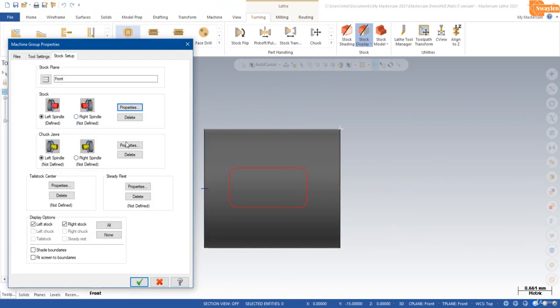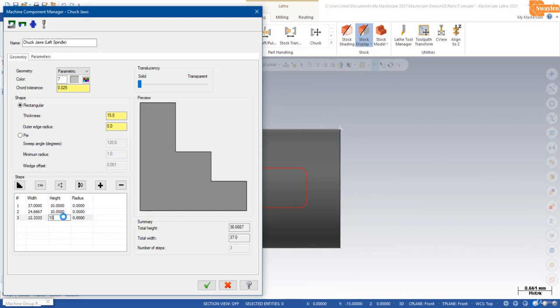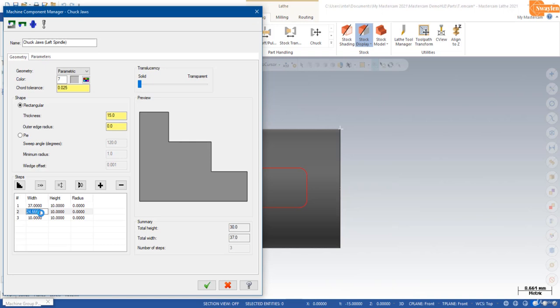Now chuck, so set height 10, here also 10, here also 10. This value is 10, 20 and 30.